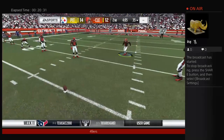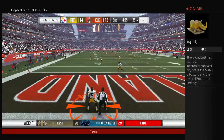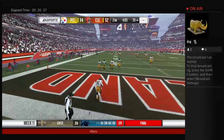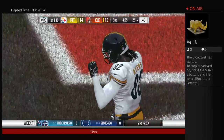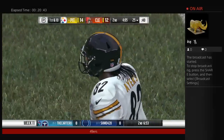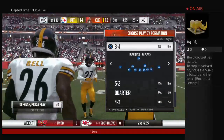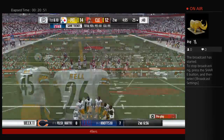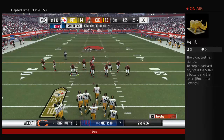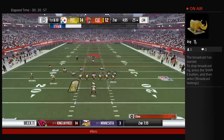So the lead shaved to 2 now as the kickoff is away. This will be fielded on the back line of the end zone. Pittsburgh's offense now heading back out onto the field. And they will simply, Charles, be looking to duplicate what they did last drive when they were able to push it in for 6. And they hope it'll be that easy, right? To be able to take exactly what happened before, replicate it.